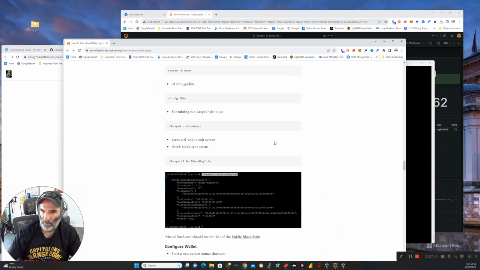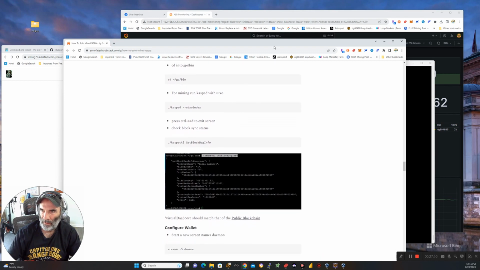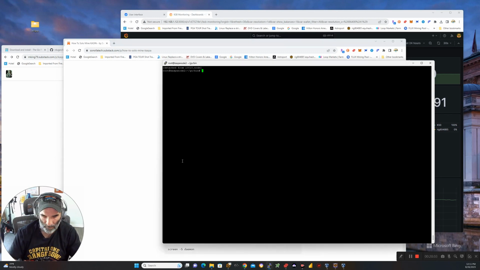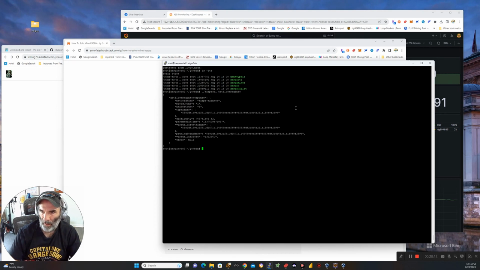Now to go back to Sons of a Tech, he shows you how you can keep up with the status of this thing. And the way you do this is you run this command from your go bin directory. See that Kaspa control, I guess. And as long as you've got no errors here, that's a good thing. But the important number here is this virtual DAA score.